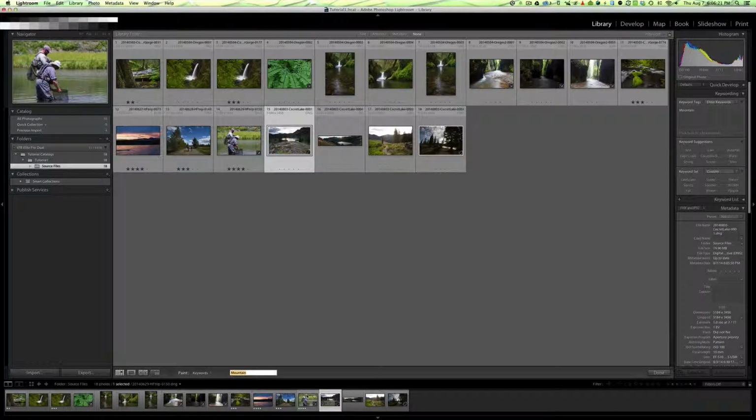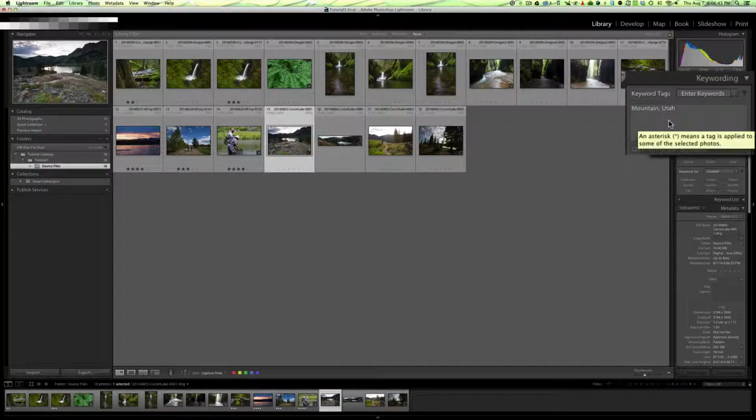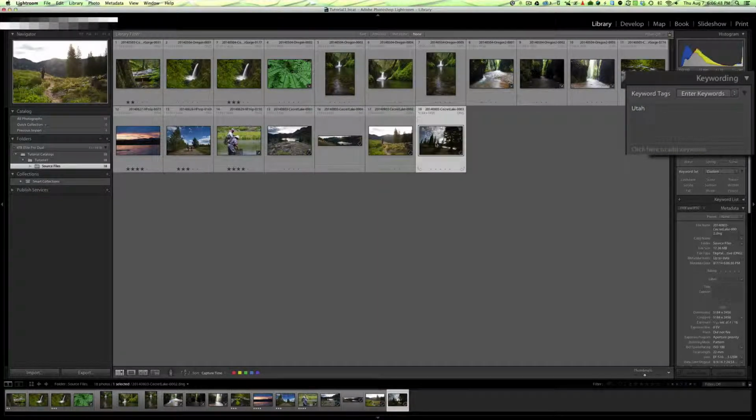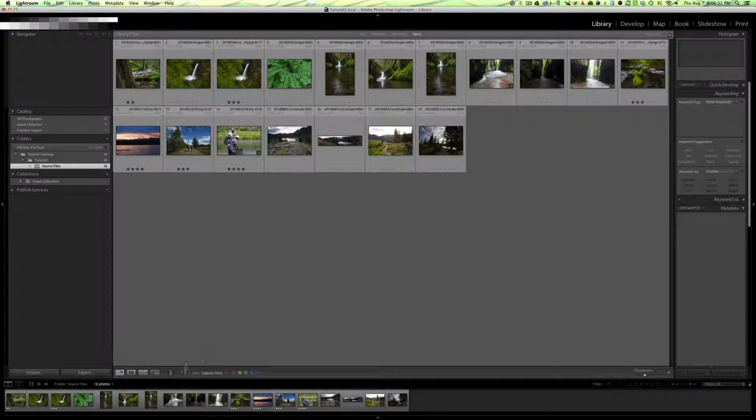Let's go back to this. Let's say these were all taken here in Utah, and so let's change the keyword to Utah, and say I want to apply it to these 4 images that I know were here in Utah. So what you can do is click on the first and just drag it across all 4. Go down and hit done, and you'll notice over here in the keywords box, Utah has been added to that one, and all 4 of them. So it's a quick way you can do this.